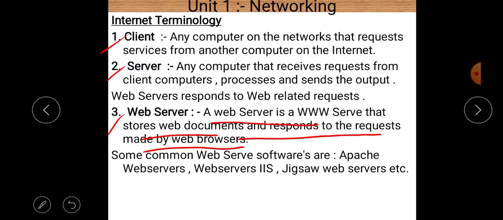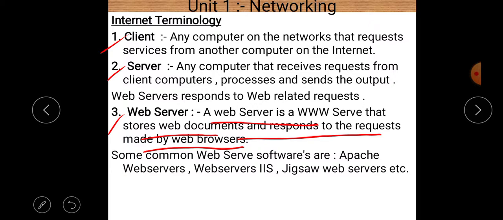So whatever request is sent by the web browser, that request is received by the web server, and the web server basically responds to that, or the web server also stores different types of web documents. Okay, and one more important thing, there is some server software which helps to find or store or respond according to the request given by the web browser.